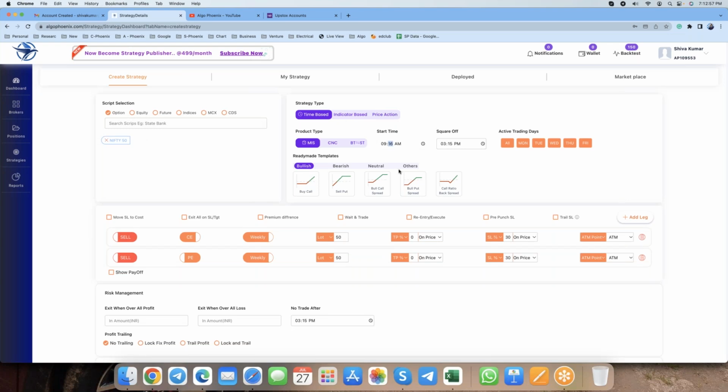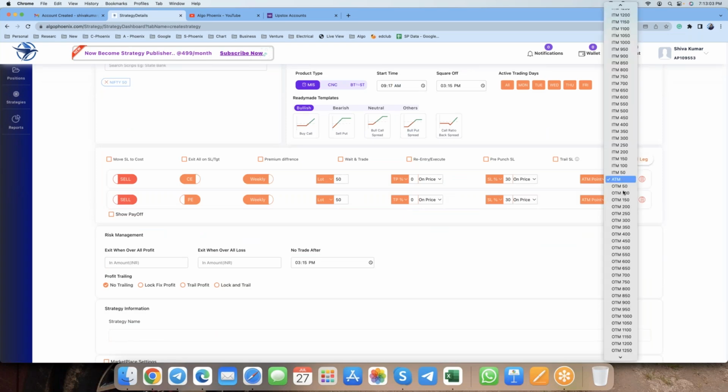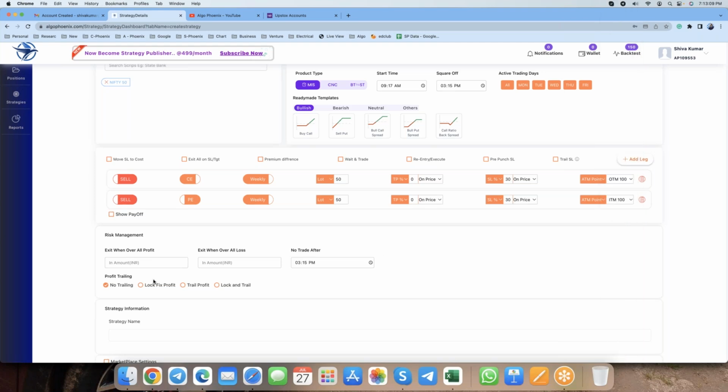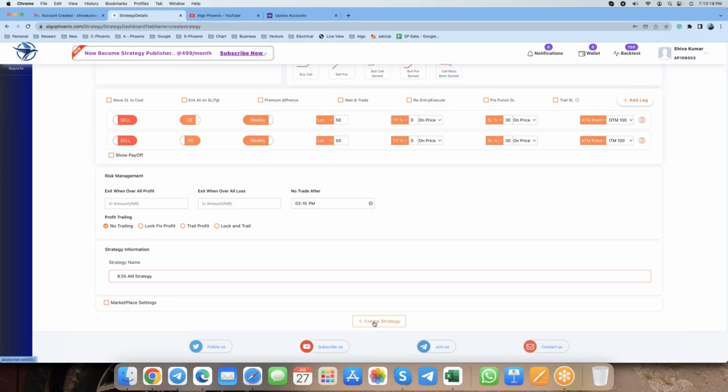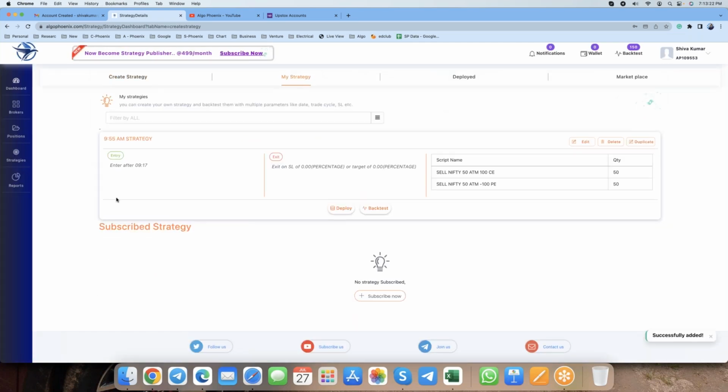I want to execute at 9:17 a.m. Maybe one lot of call option at OTM 100, one lot of put option at ITM 100, and I'm creating a strategy and I call it the 9:55 a.m. strategy. I just created it. It has been created.